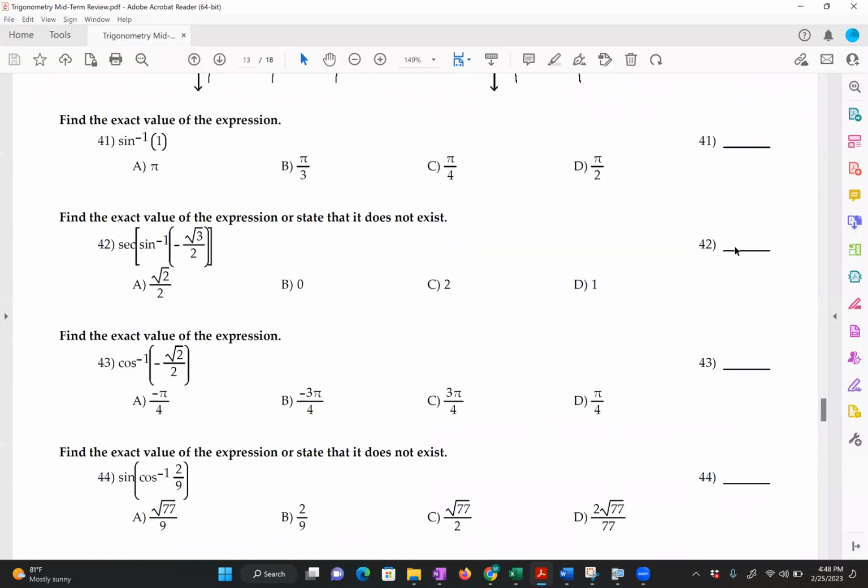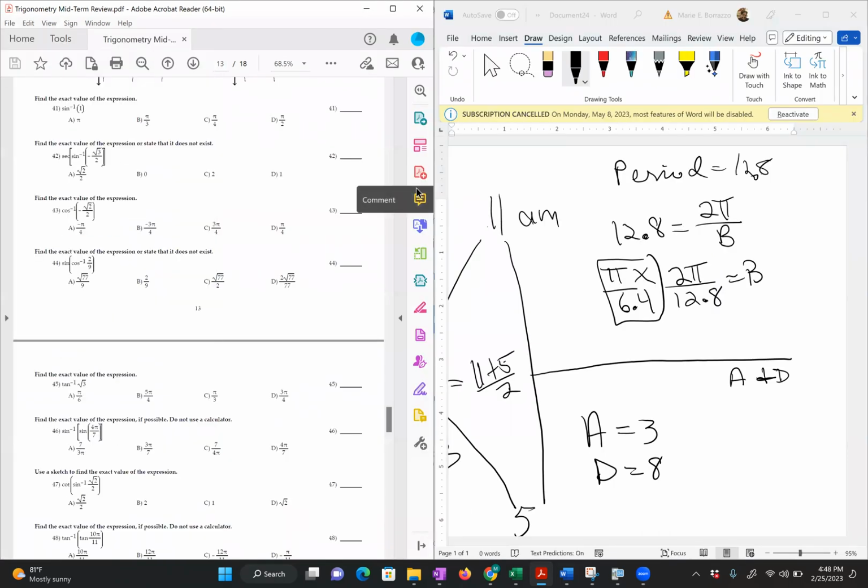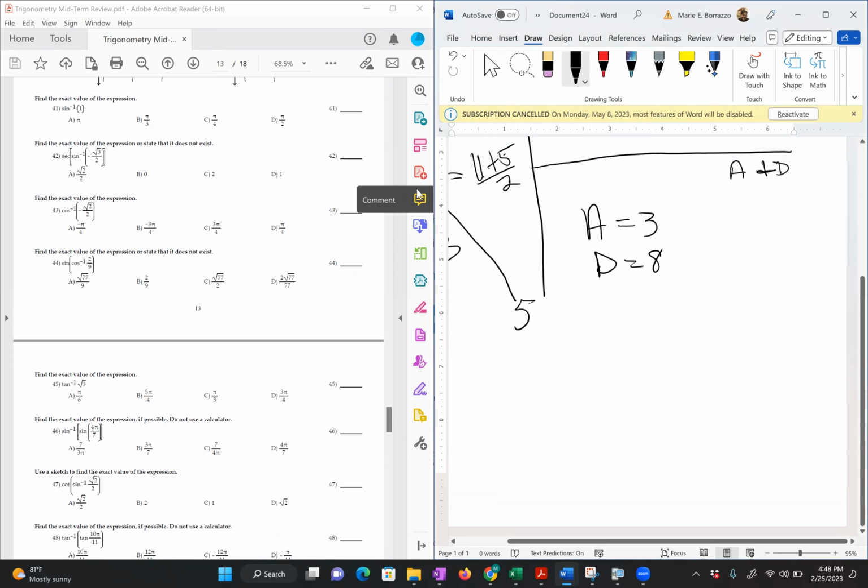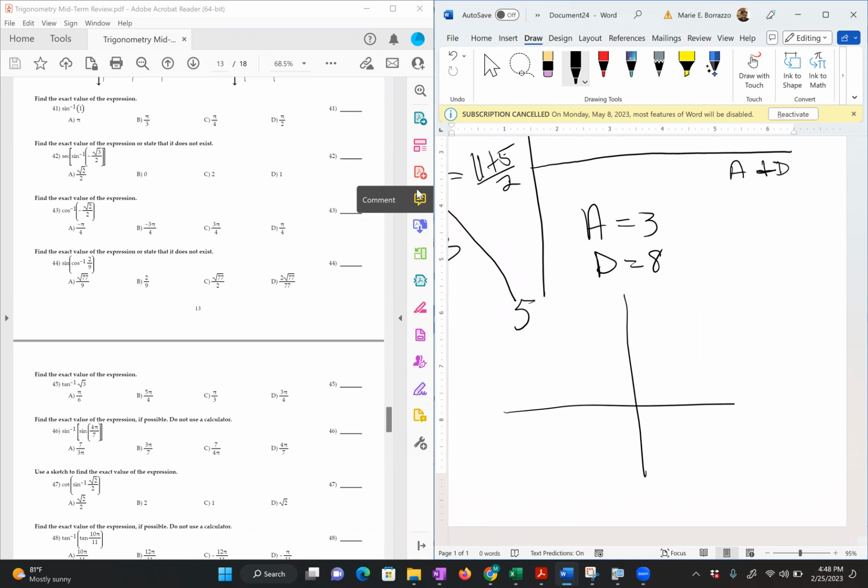Okay, so sine inverse of 1. Let's look at this question and make sure that you are understanding why sine inverse of 1 will give you 90 degrees. Let me show you this diagram, which I'm sure you've never seen before. Oh, gee, would that be quadrants? Yes, it would. And so here's pi over 2. Here's negative pi over 2. So this is negative 90 degrees. This is positive 90 degrees.